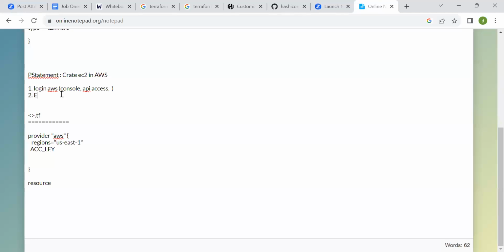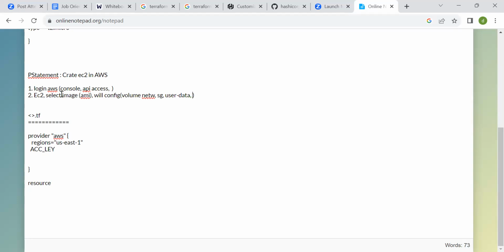Next, we'll log into the EC2 dashboard, and then we will select an image, which is nothing but an AMI, and then configure it. In the configuration, we'll select the volume, network, security group and user data.